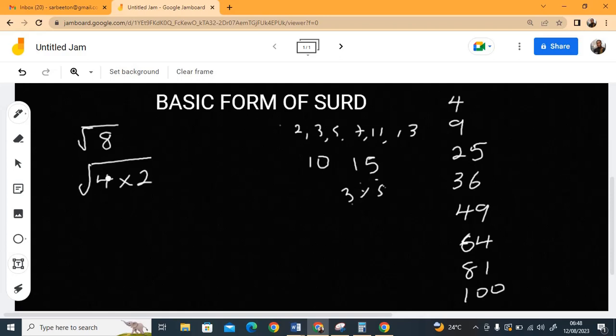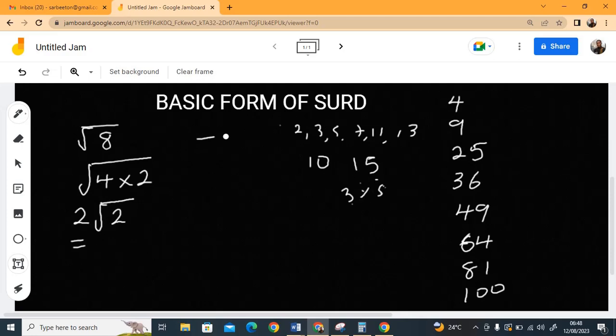Now, square root of 4, you know is 2. You bring that outside. It means this square root has left, this 4 has become an ordinary 2. Now, this 2 is still under this particular root because it is not a perfect square. So if you get the square root of 2, you get a decimal number. And I told you that you either leave it like this. This is the best way to leave it, this is the way you should leave your SOD. You should not convert it. Did you get that logic now? So this is how SODs look like.